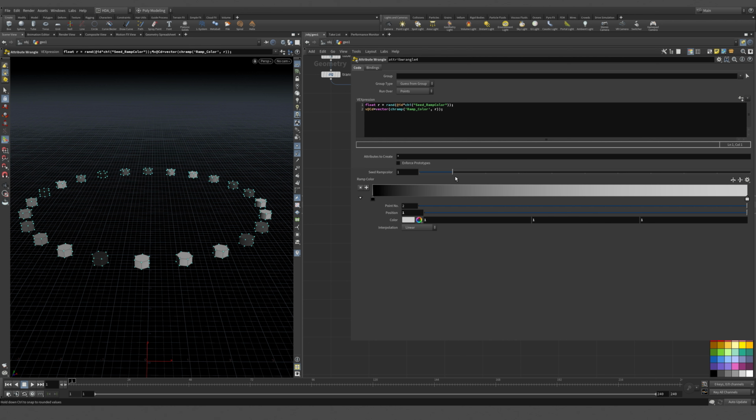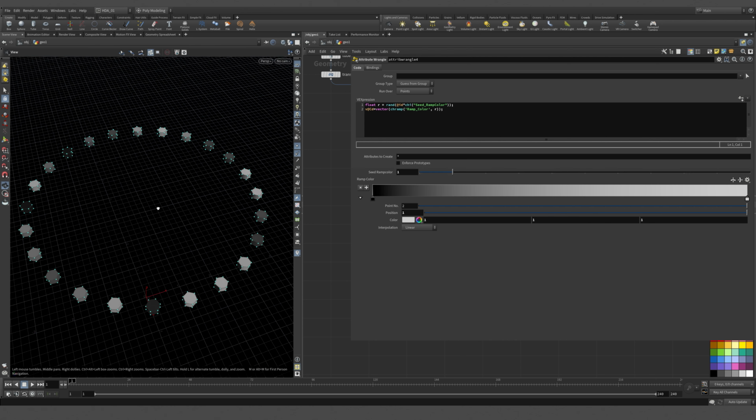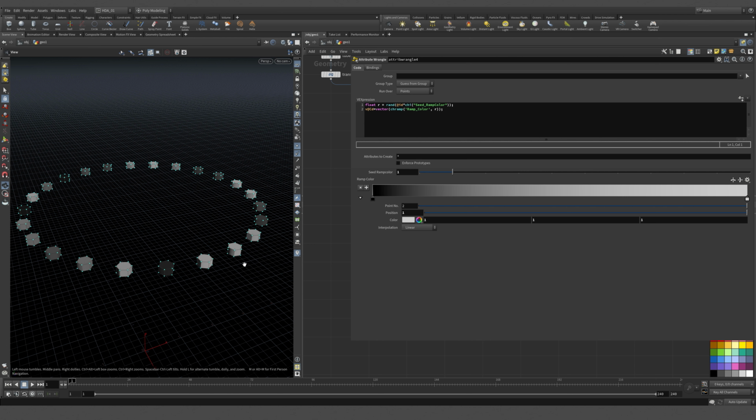So as soon as I click that in, you can see now that we're getting a random color distribution across our bolts, right? And we can use this in Unreal, we can use this for shading. It's a great way to randomize the slight colors so that when you put textures on them, they don't all look so uniform.